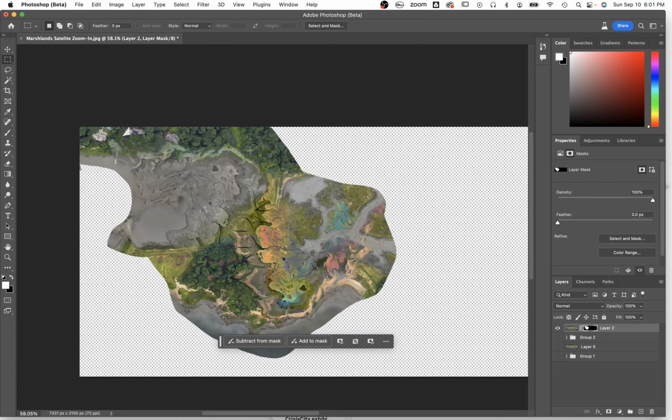But okay, so now that I'm here, I want to do a lasso. Maybe I just want to merge the rivers here, and I could try that. Merge. It doesn't really know that this is a map.